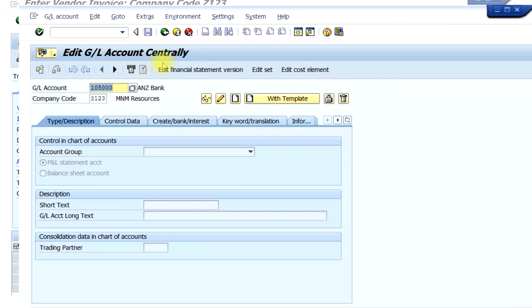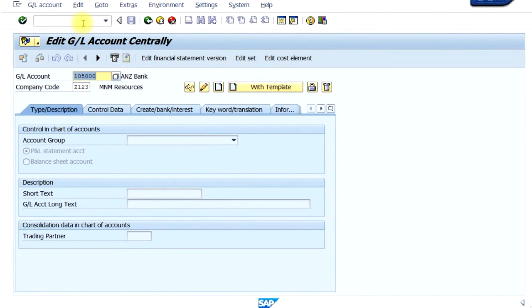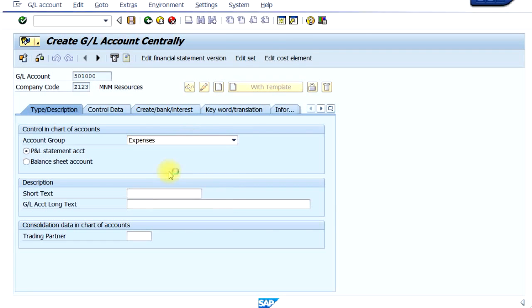When you did the account structure setup, the expense accounts start with number 5. So let's put an ID, probably something like this. Put our company code, by default it's coming, and click on this create icon. So I'm going to choose it's an expense type. Now expenses are a P&L statement account type. It's not in the balance sheet. Revenue and expenses are P&L statement accounts. I'm going to call this expense account as office supplies. Type it in here.